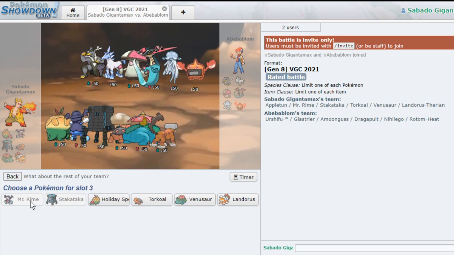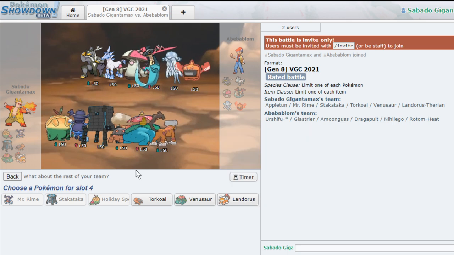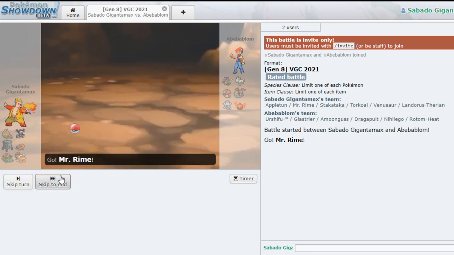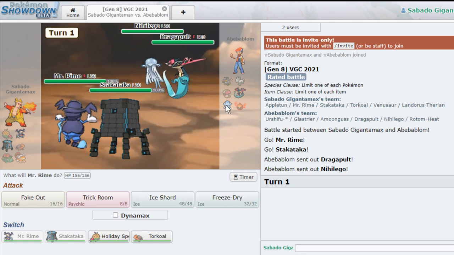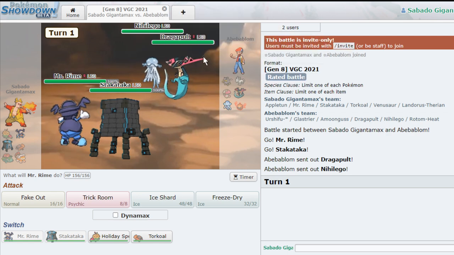Standard setup, the Stack Attack, Mr. Rime has not failed to get up Trick Room yet. And I want to go Landorus in the back, but I also want to go Torkoal. I think Torkoal is overall better for the matchup, but it leaves me a bit weak to Nihilego, but, you know. Alright, I'm going to say here they're just going to Trick Room on my Trick Room and try to catch me off guard with that, so I might just try to KO the Dragapult.